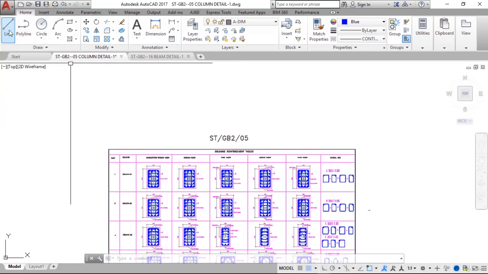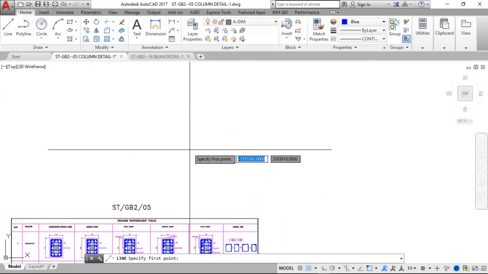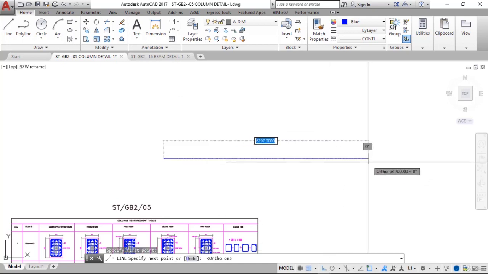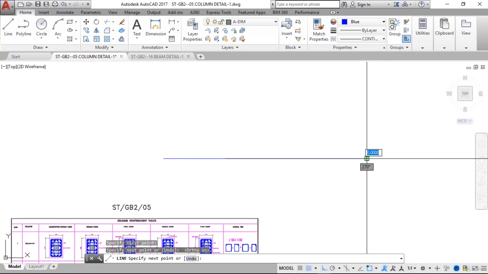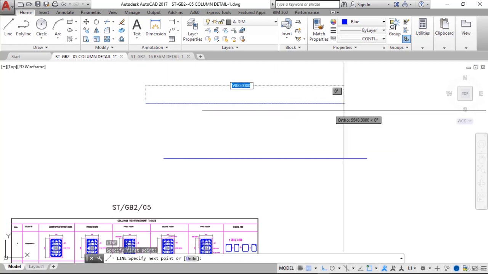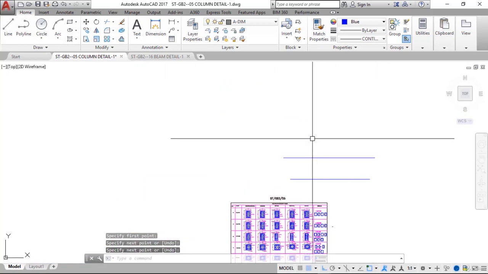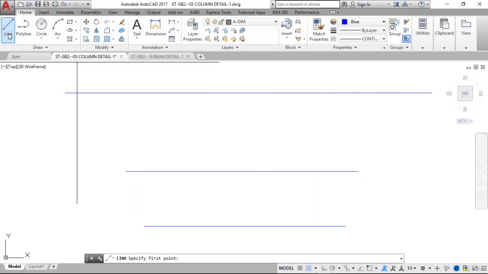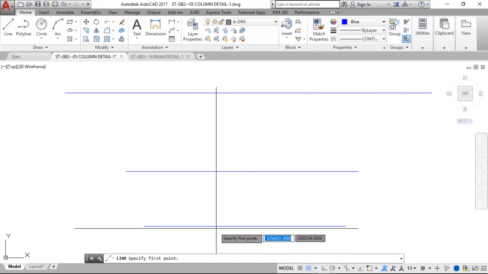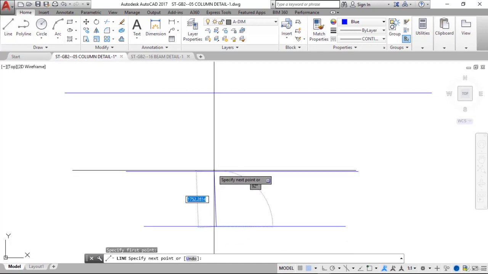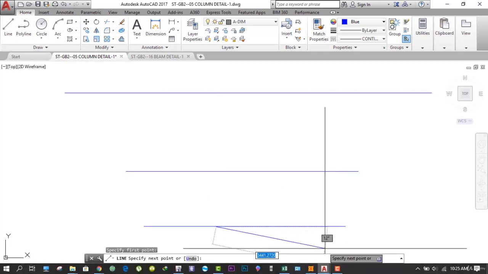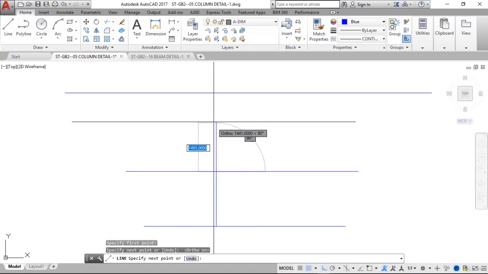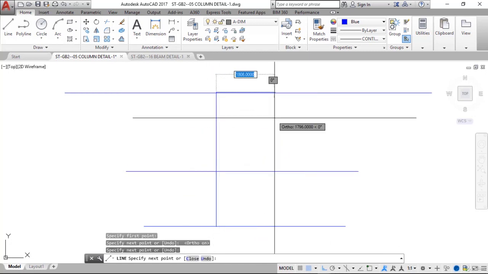So for example I'll show you. So this is your ground floor, let's assume that. Okay, so let's turn on the ortho mode, and so this is your ground floor slab and this is your first floor slab. Okay, so after that what you do, you provide 32 mm diameter bars, 12 in numbers, in the ground floor, right? And after that you continue those 12 bars in the first floor as well, like this.